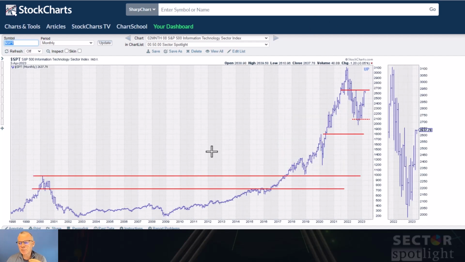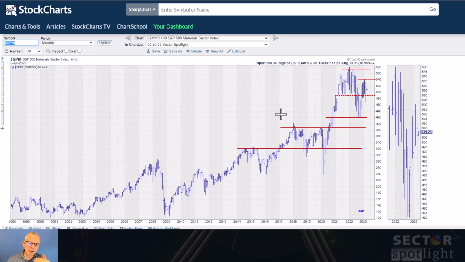So here is information technology. You can see that, and it's probably better visible here. Here is your high, and here is your in-between low. I hope you can see it. But we do have a reversal to higher highs and higher lows for the technology sector, and that is the crucial part for flipping the trend in the S&P 500 higher. We're looking for resistance just below 2,700 in technology.